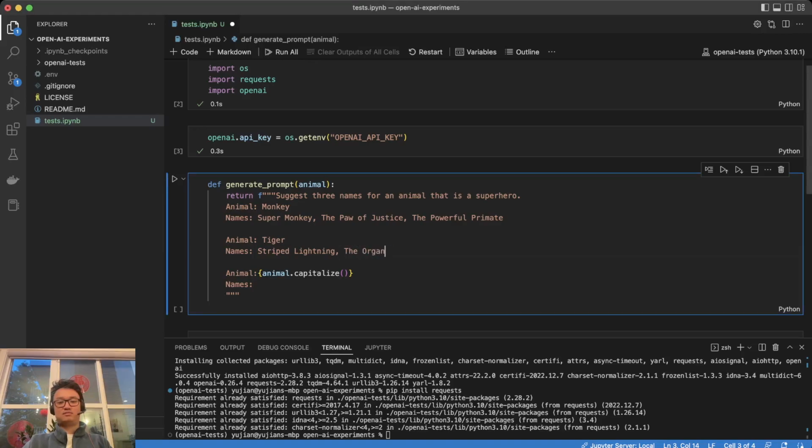The Orange Savior. The Claw. No, I want to see something other than starting with "The," because I feel like we use "the" too much here.